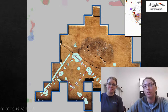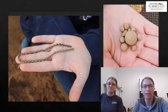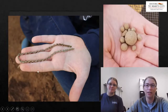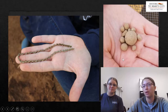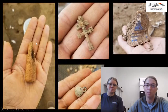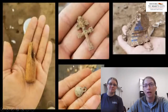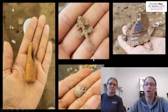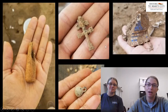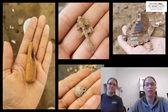These excavations have given us a large variety of artifacts, including this beautifully intact copper alloy chain. We've found a large number of lead shot of various sizes, a nice carved bone handle that came from the cellar fill. For any of you who have seen the Washington Post article about the Caravaca cross, that is this cross right here, which we've done some research on and found to have Spanish origins. This little button — we were very excited to find it because it is an earlier 17th century button, which is perfect for the fort period. And then we had part of an ointment jar, tin glaze decorated, that might have had some medicinal or cosmetic purposes.